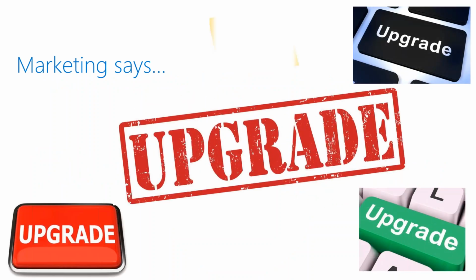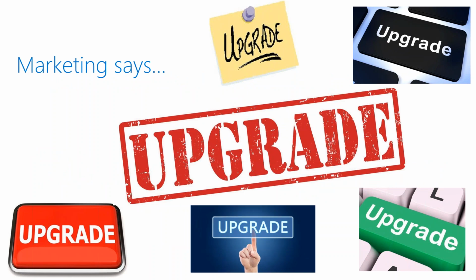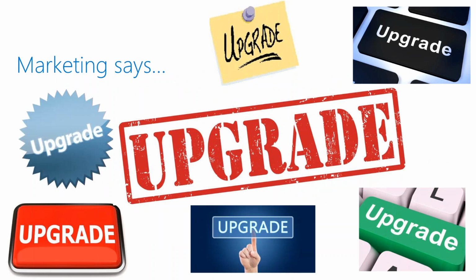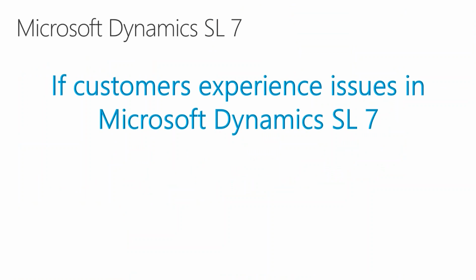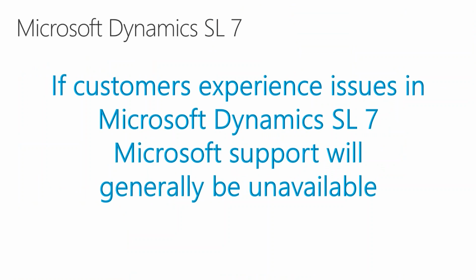If you haven't and you're on SL7, we definitely want you to start thinking about upgrading to the latest and greatest versions of Microsoft Dynamics SL, whether that's right now on SL 2015 or in the future on 2018. But let's put it back, and what does this really mean if I am on SL7? Well, it basically means you no longer can call in or email in to get support for your version of SL. This means if you have an issue or a question, you are not going to be able to get support. Generally, it will be unavailable for you if you're on SL7.